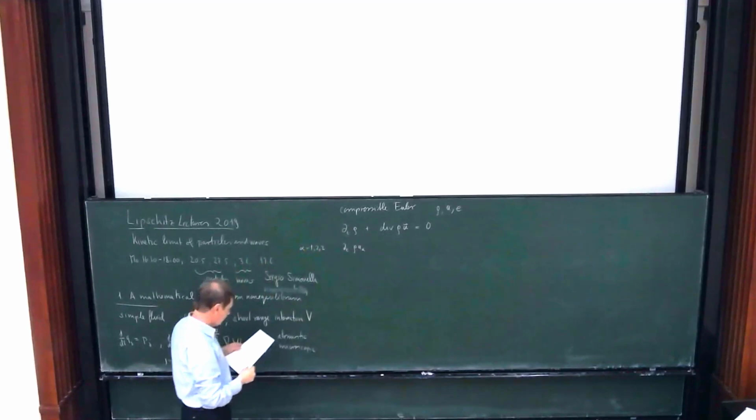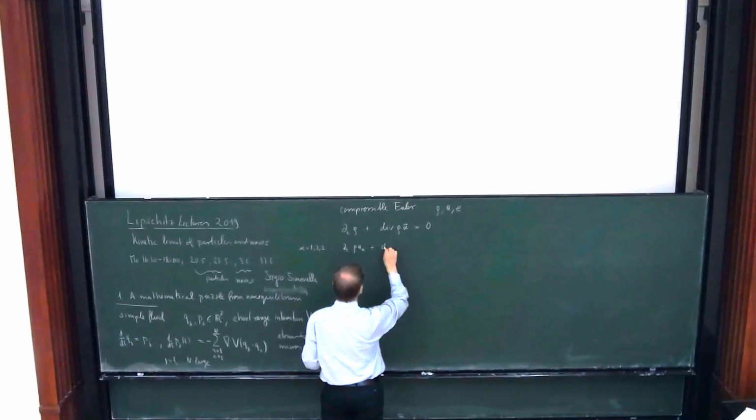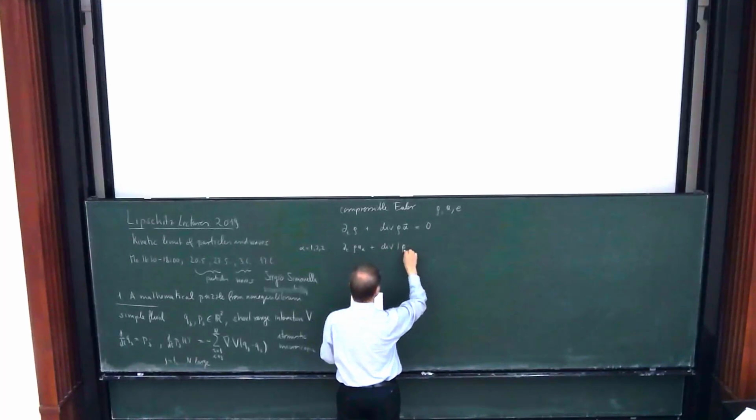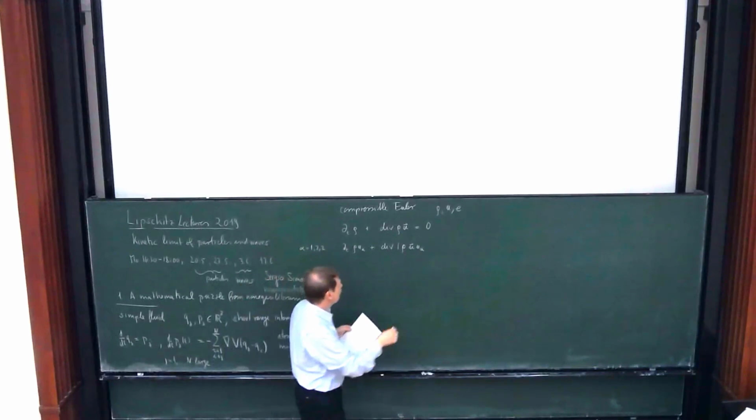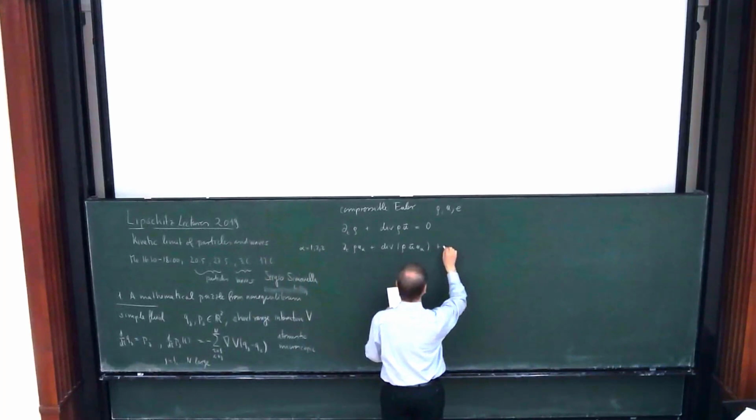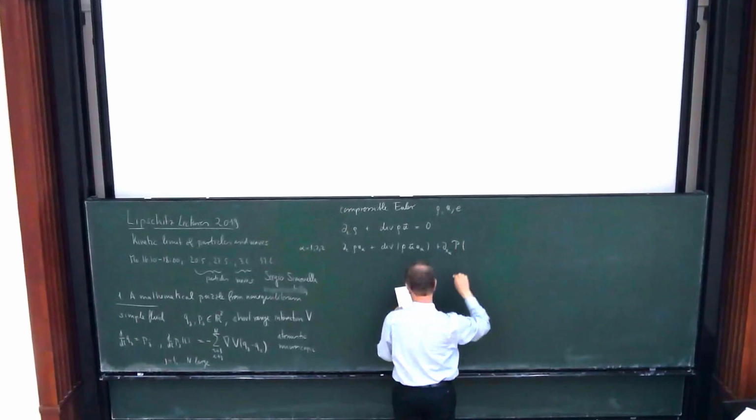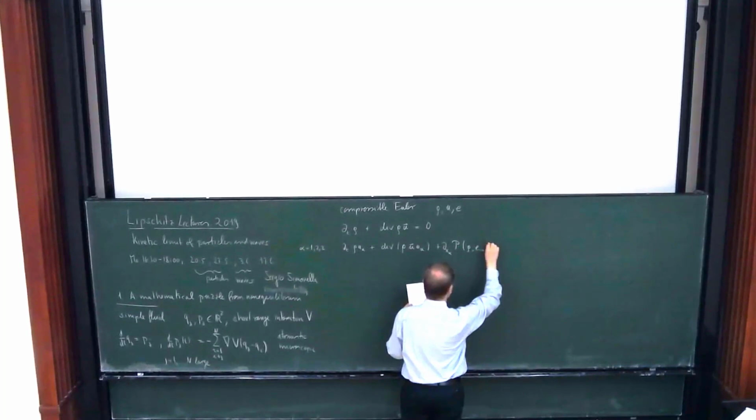And then there is plus the divergence of rho, the u vector times u alpha. That's the momentum current of the alpha component. But then there's still another term, which is the pressure, plus the derivative with respect to the alpha component of the pressure. And the pressure is itself a function of the density and of the internal energy. And this has to be equal to 0, and then there will be an energy equation, which I'm not going to specify.